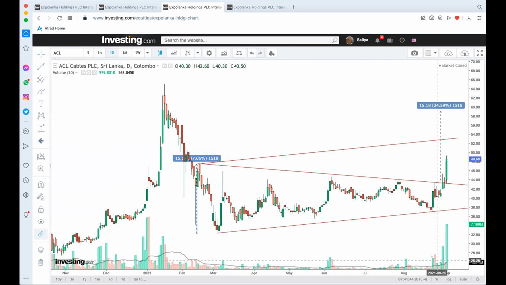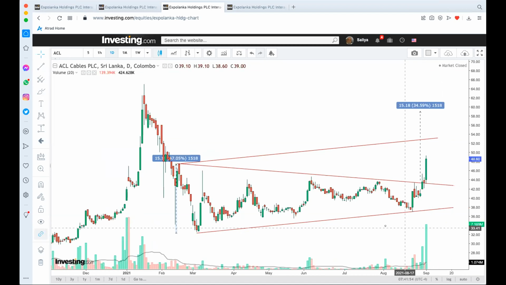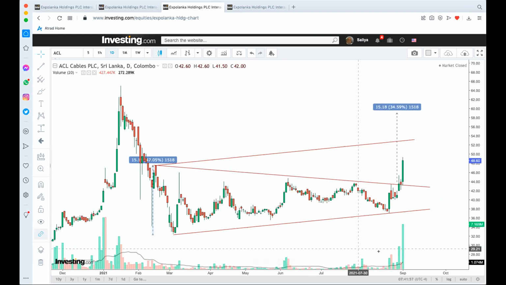So when the volumes, like at this point, right, we know the volumes are increasing. At that point, we are watching how the volumes are behaving, right? And we can see that with the breakout, the volumes also had increased. So that confirms the validity of the triangle, and we can make use of these projections to identify our target areas purely on the basis of this triangle. That's for the ACL.